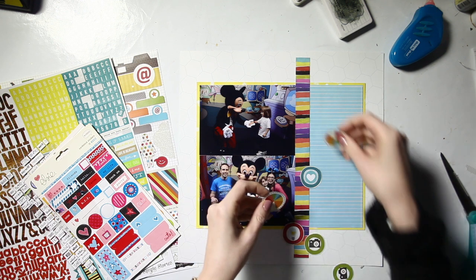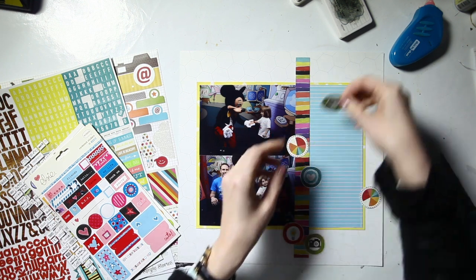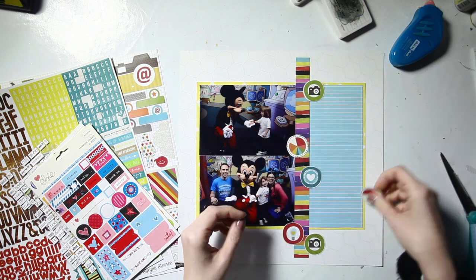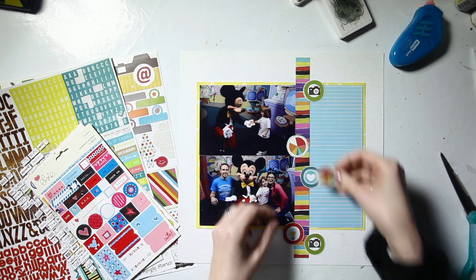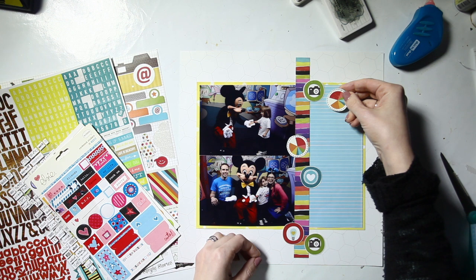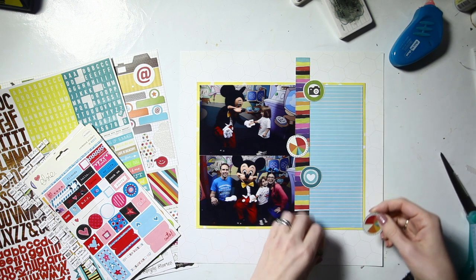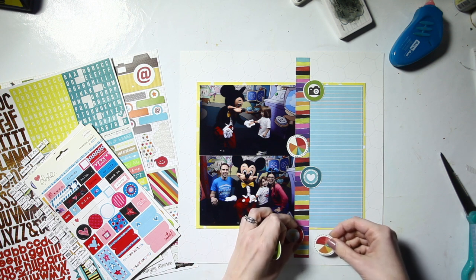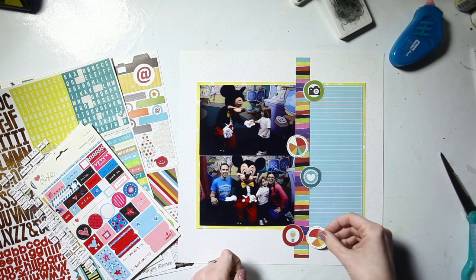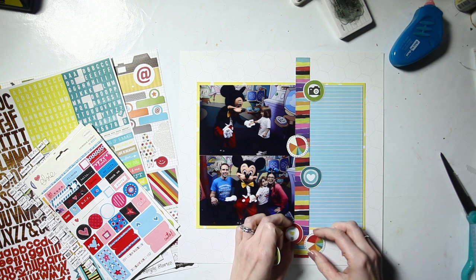And I just want to kind of scatter these, not to a particular place at this point, but just so that I don't end up with like two stuck right together. How many did I end up cutting? 6, so I might only use 5. Thinking that sort of mix at the moment.